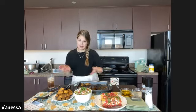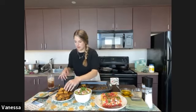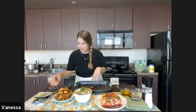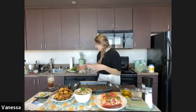You can also air fry these. That's super cool. You guys want to add a little drizzle of olive oil on top of that before you pop it in the oven. That's really cool too. Just don't want to add more fat to the fat.